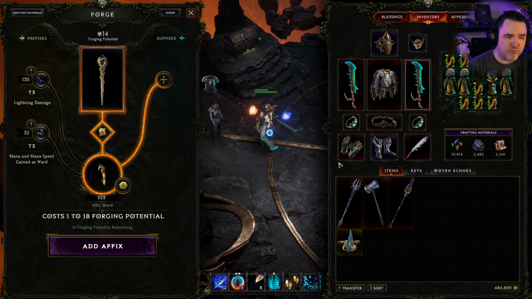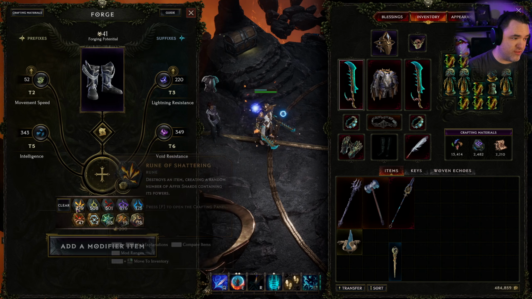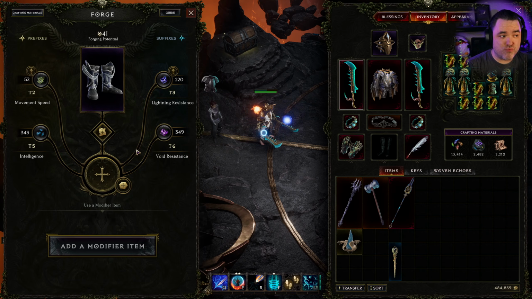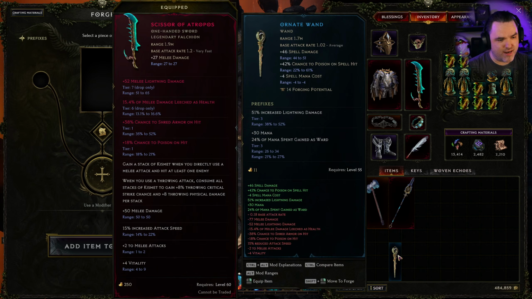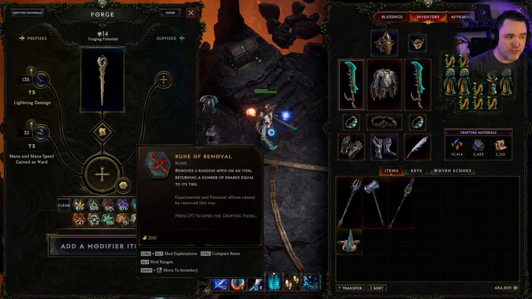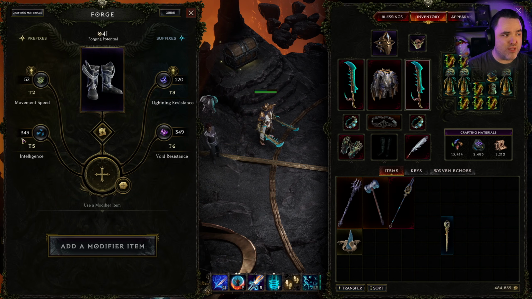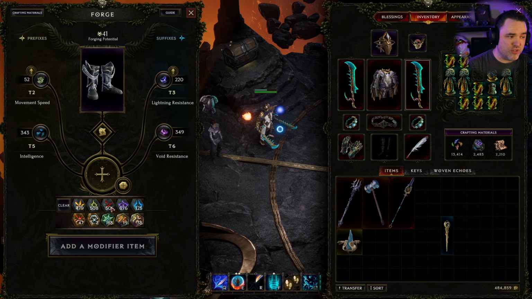However, that doesn't solve the problem if you have an exalted item that drops with 4 stats on it already. So what do I do if I want to replace an existing stat? I'm not trying to add stats. I need to remove one or replace one in order to get a different stat on that item. So there's 2 primary ways to do that that you'll be doing again in your first half of endgame crafting. The first one is going to be with the Rune of Removal. So if you have an item that has 4 affixes on it already and you don't want to try and replace these, you can use a Rune of Removal.